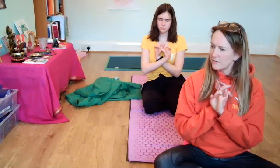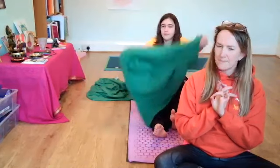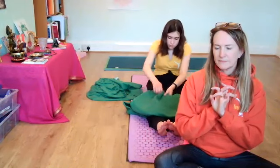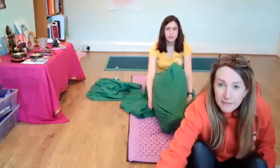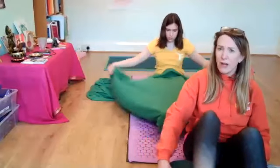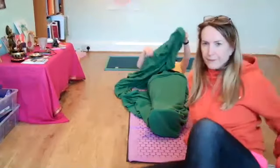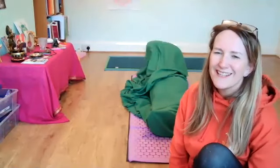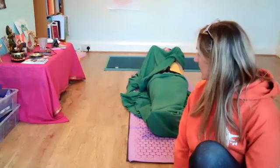And come and lay all the way down on the back. To relax. Covering yourself with whatever you need. Talk you through short relaxation and lay down. You can lay on your back, you can lay on your front, you can lay in any position that feels comfortable for you. As long as you can close your eyes and stay really, really still. So it's really important to be warm and covered in blankets.